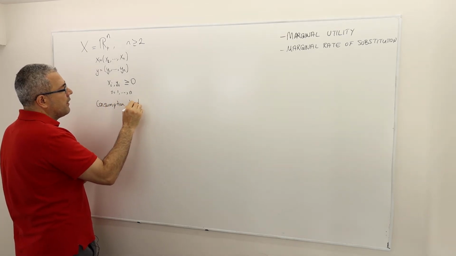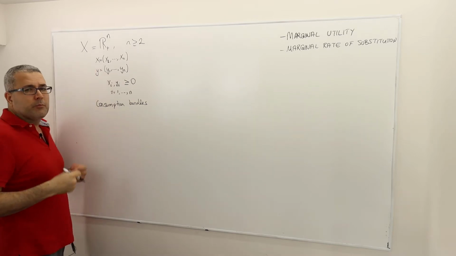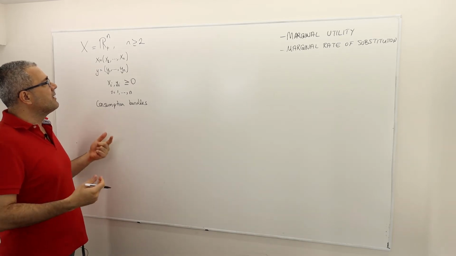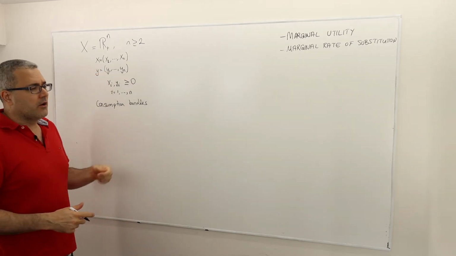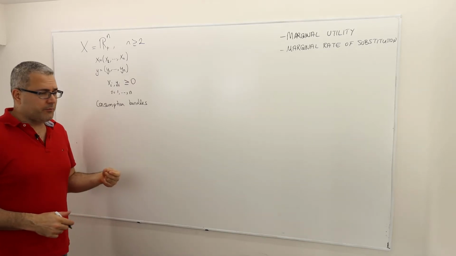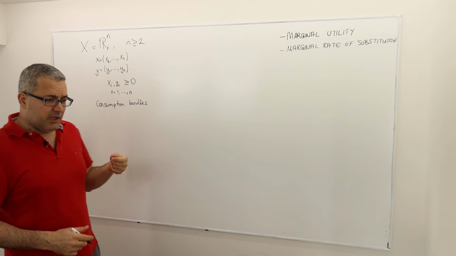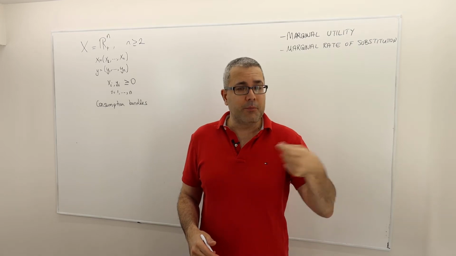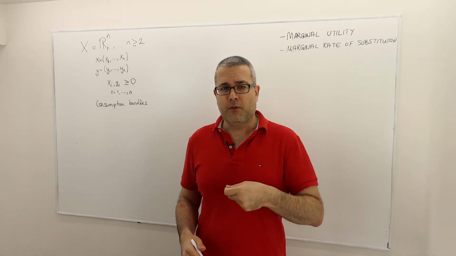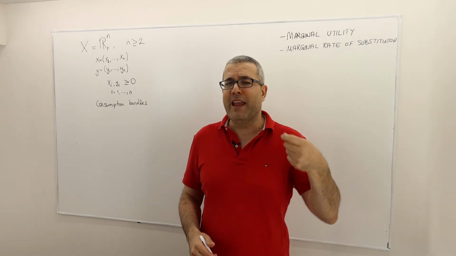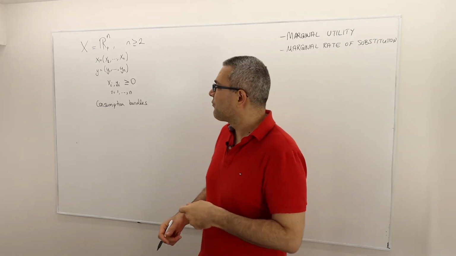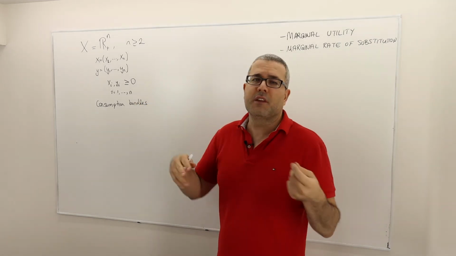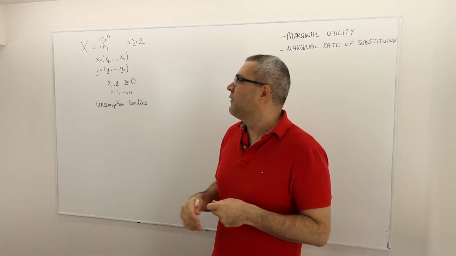Each x and y is called a bundle or basket, and we call them consumption bundles. The idea is that there are n different goods, and the consumer or decision maker would like to buy either 0 or some positive units of each good. You can obviously skip some goods and buy a positive amount of others, but you can never get a negative amount. That's a simplifying assumption. Obviously, we can extend our arguments to the environment where the x's can be negative, but let's stick to this environment first.